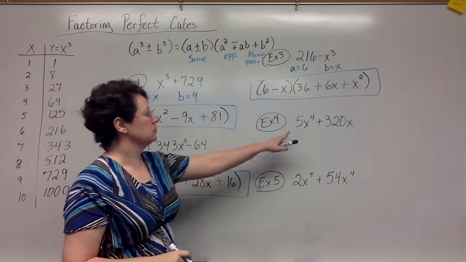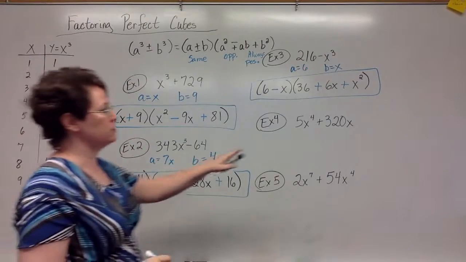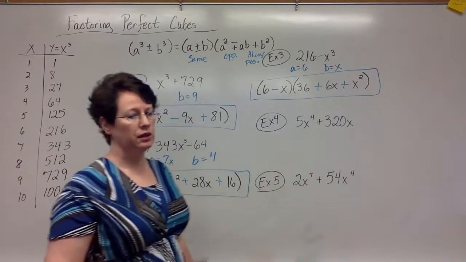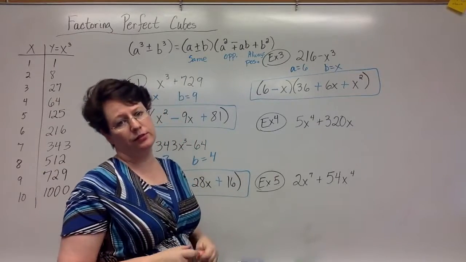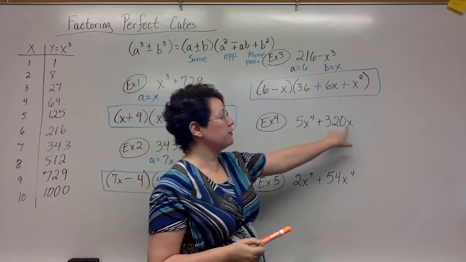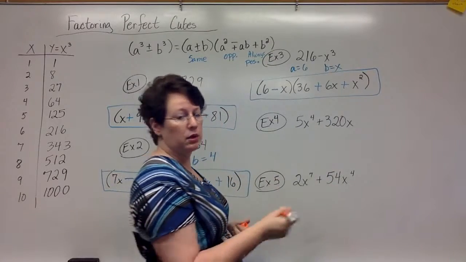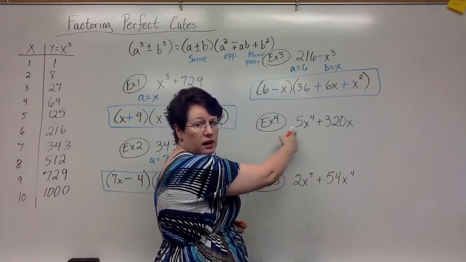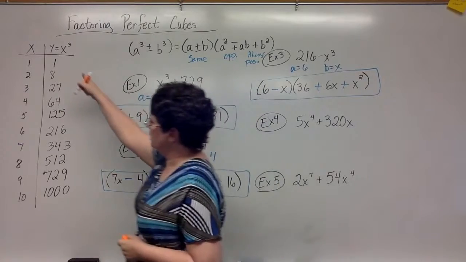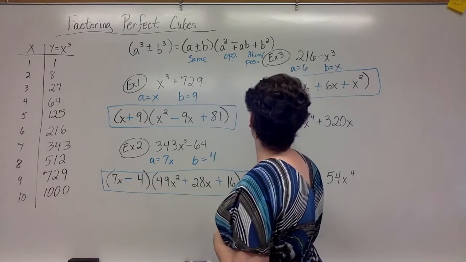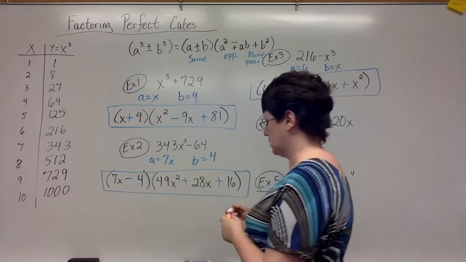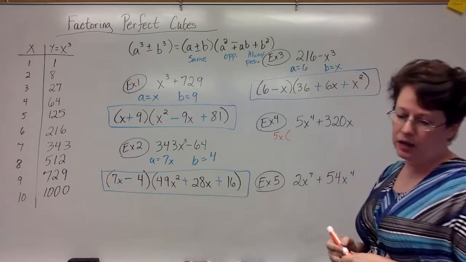5. Whoa, I have an x to the 4th. Oh, that's just mean. You think there's a GCF? There's got to be. They both have x's. So we're going to pull something out. I'm going to divide by 5 because I don't see 5 anywhere in this table by itself. Okay? So we're going to pull out a 5 and an x. Okay? I pull out a 5 and an x.